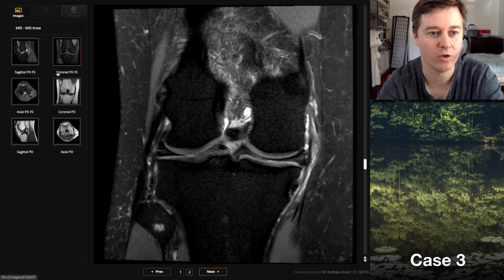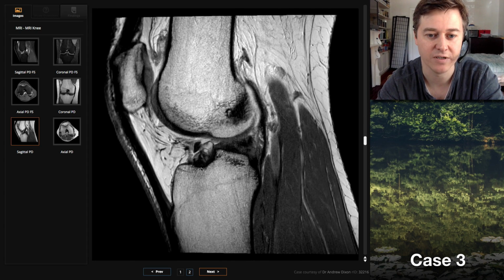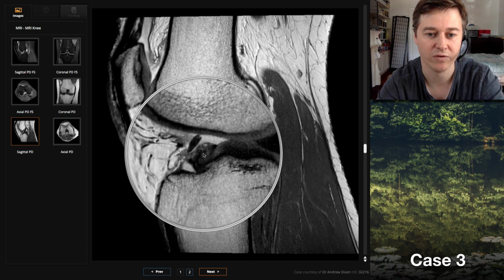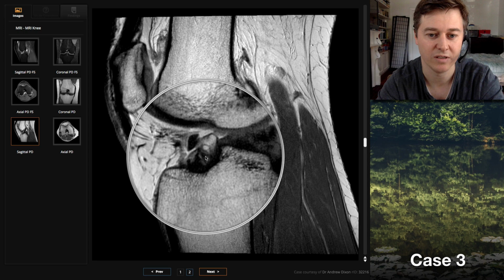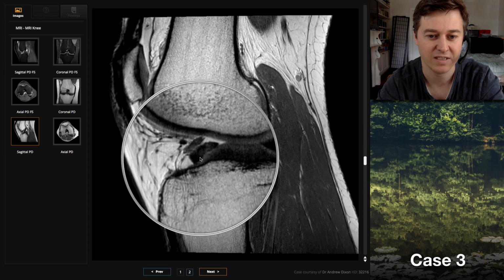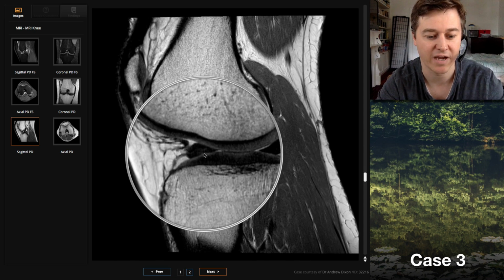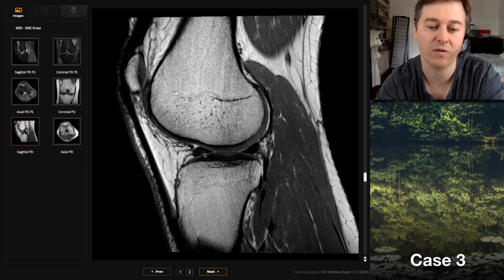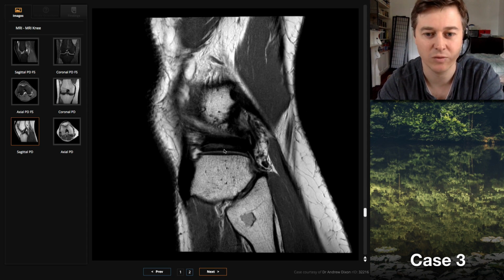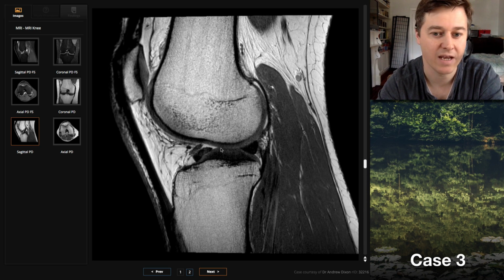Nice. And then some people often point out the anterior root of this lateral meniscus. It's quite common for it to have a little bit of signal within it like this. Often it has a striated appearance. In this case, it's a little bit ill-defined, so it could be degenerative as well, but that striated appearance of the anterior root of the lateral meniscus is very, very common. But yeah, as you said, there's mucinous signal within this lateral meniscal body, but without a discrete tear.